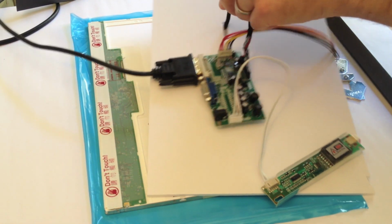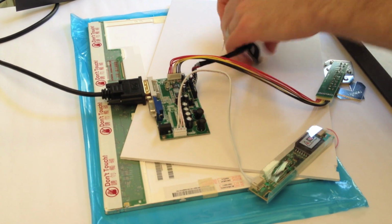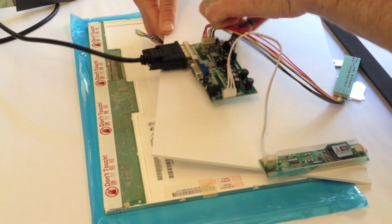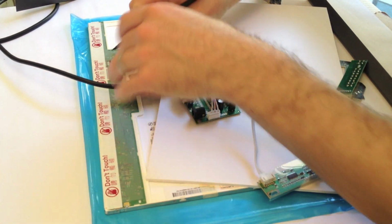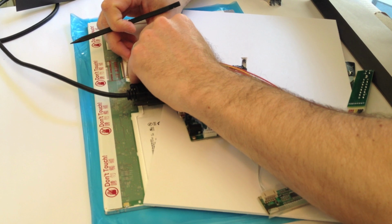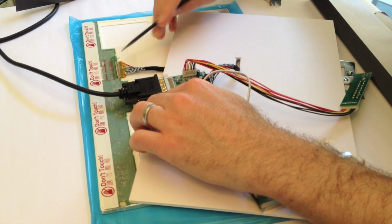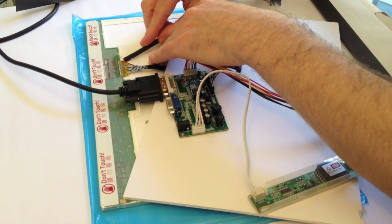And we take this, looks like we'll have to take that under our control, but we'll slide this through, and now we have to reattach the LVDS cable to the LCD panel. So we take this device and very carefully reattach. So first we line up the connectors and very gently push this back into place. Okay. So now our panel is reconnected.